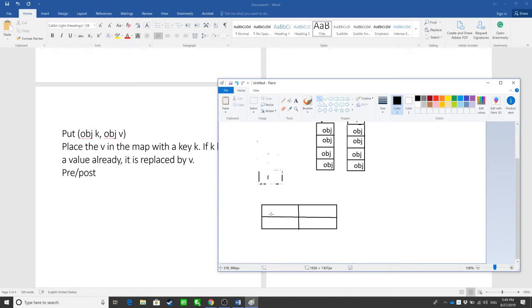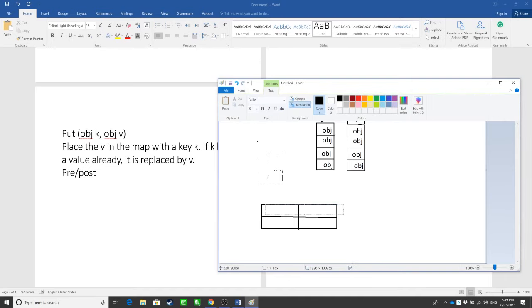Let's assume this is a dictionary, and we have several keys. Let's assume the names are the keys. We want to use the name to find the phone number. That's what we do in the school directory. Actually, we can use a name to find the employee's office phone number.